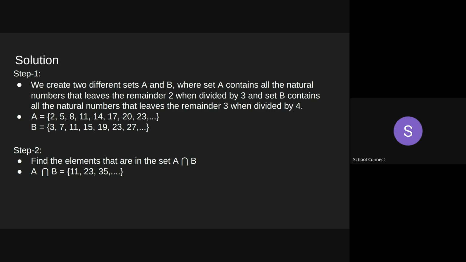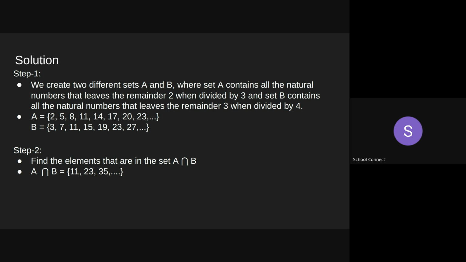So when you create two sets A and B, one set has all the natural numbers that leave a remainder 2 when divided by 3, and the other has a set which leaves remainder 3 when divided by 4. So if you create these sets, you will see in the set A, 2, 5, 8, 11, 14, 17, 20, 23 and so on, right? And set B contains 3, 7, 11, 15, 19, 23, 27.